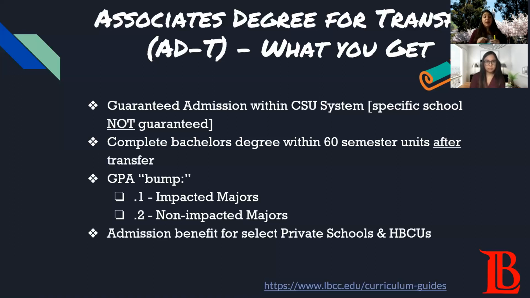So sometimes those 0.1, 0.2 can make the difference between you being able to meet the requirements or not. So it seems small, but it can have an impact. And lastly, as I mentioned in the previous slide, you can get a little bit of an admissions benefit with an ADT to private schools and the historically black colleges and universities, making sure that you are just checking in with your counselor or even with the school to see if they give you any perk or benefit by going in with an ADT or transferring over with an ADT.